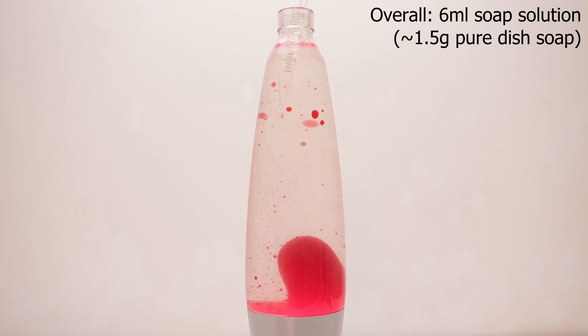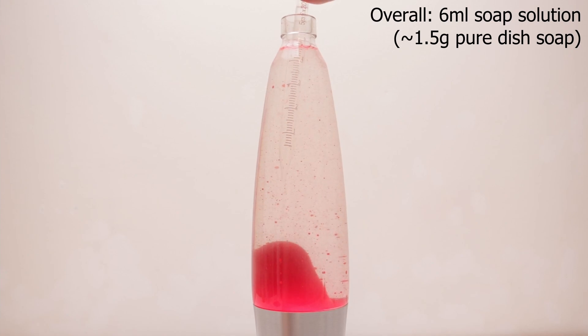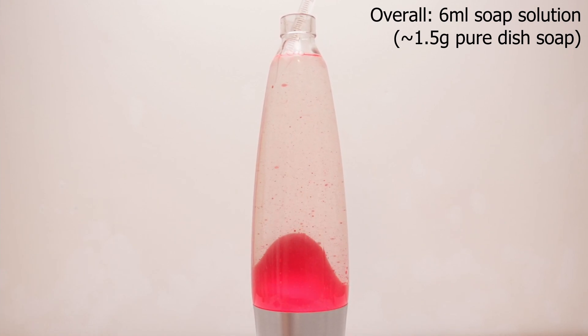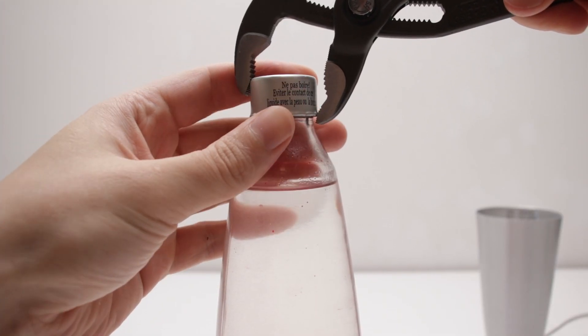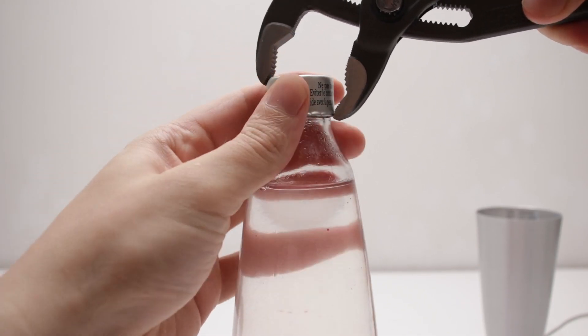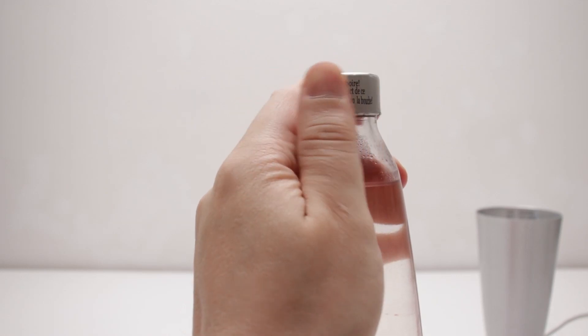At this point, I gave up on the soap and just blew the wax off the bottle wall with the pipette. This wasn't very elegant and left small amounts of residue on the glass, but it got the job done. I let the bottle cool off, and after the tiny bubbles had settled down as expected, I crammed the cap back on with a pair of pliers, then turned the lamp on again to have a final look at the flow before and after the changes.